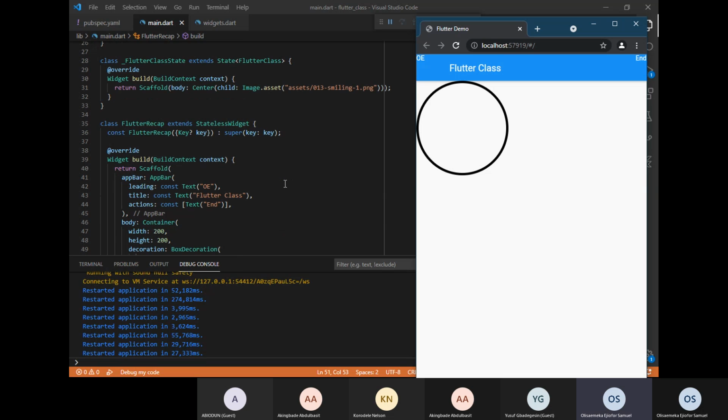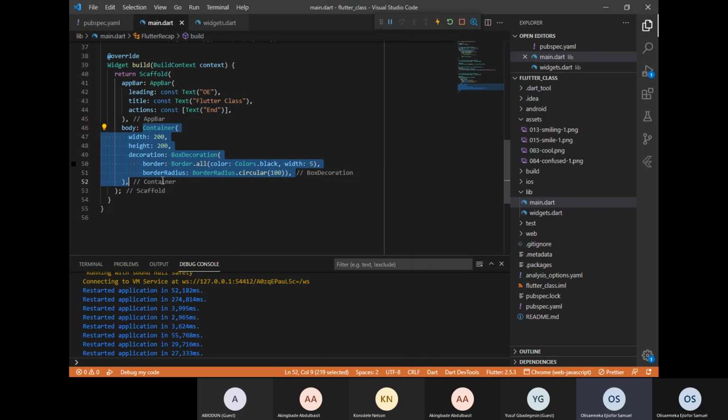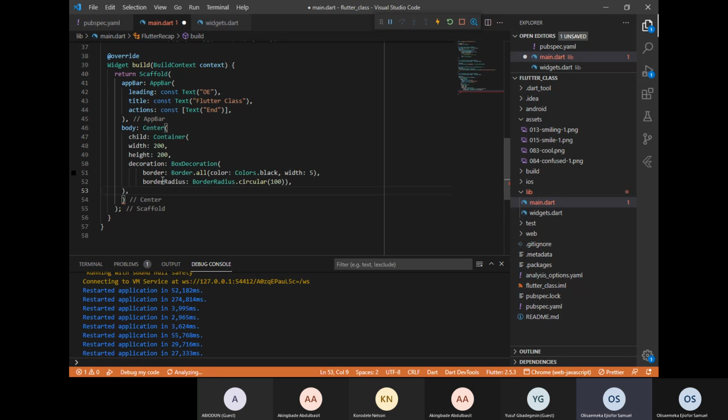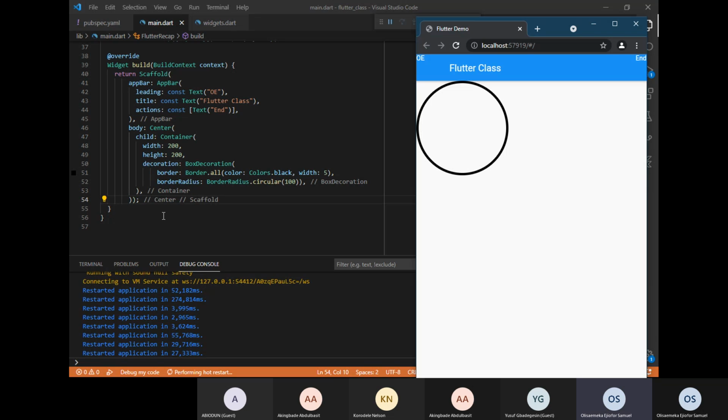We can do the same for the container. We can just remove this from here. Then give it a center, and the child will now be the container. So let's save it and see the difference it's made in our code.